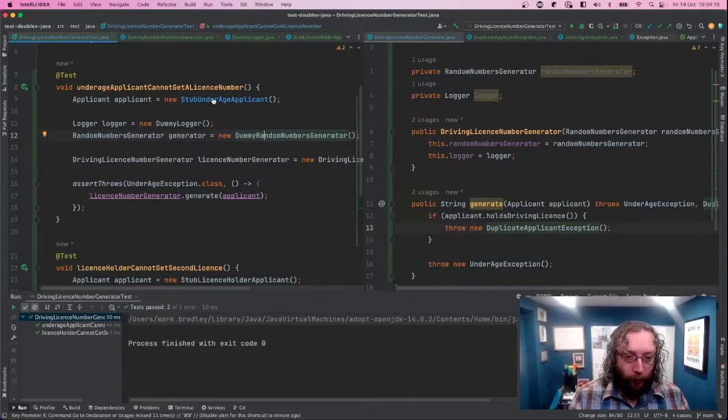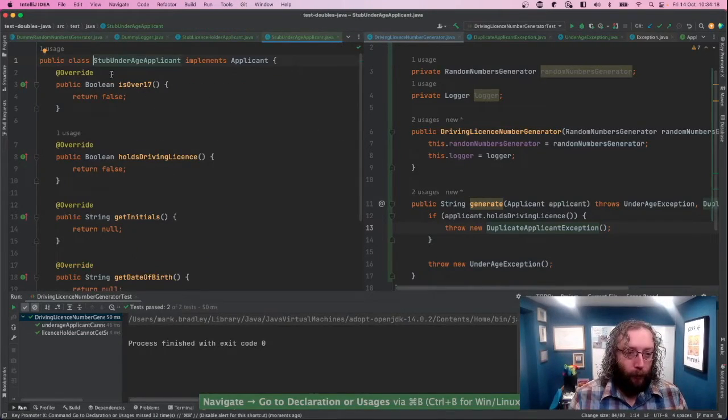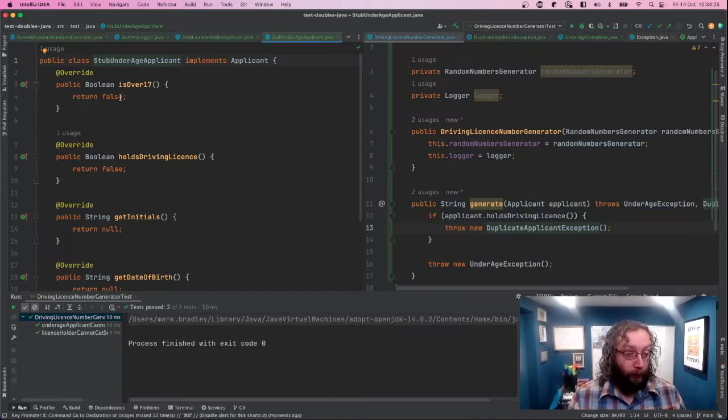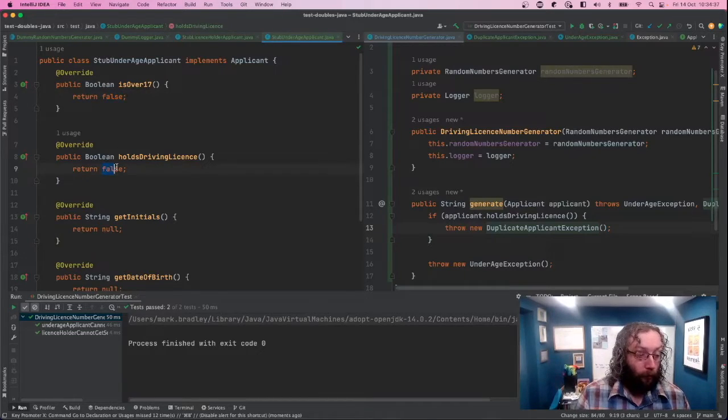So at the moment, we've got some stubs here for our applicant. We've got a stub that says they're underage. So it always will return false for is over 17. They will never be old enough to obtain a license. So we just have a hard-coded false here and a hard-coded false here because they can't already own a license.